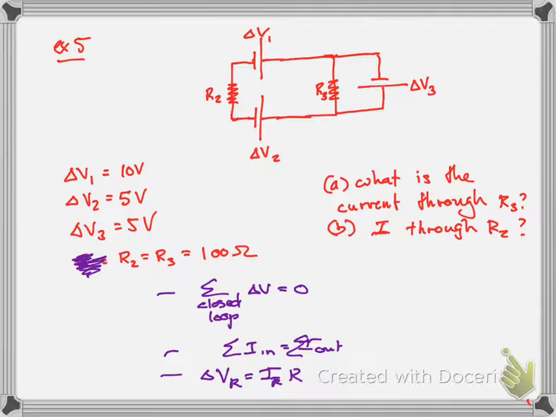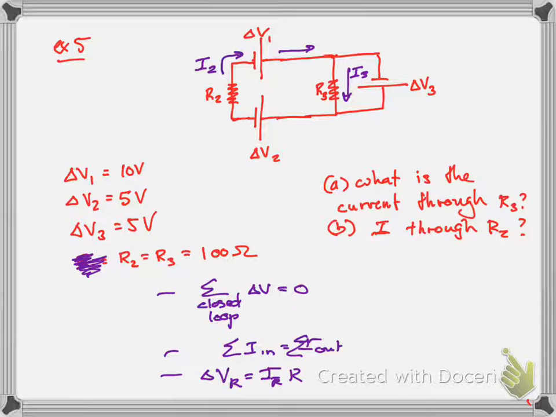So we will apply this. Let's start by just assuming a direction of current through certain things. Since V1 is the biggest power supply, I'm going to assume that current is going in that direction. That means that current is going through R2 from down to up, going up the page through R2. For R3, it's a little harder to say what the direction of the current is. So we're just going to have to guess, and if we get it wrong, we'll get a minus sign in the analysis. So there's I2 and there's I3. Those are two different currents.